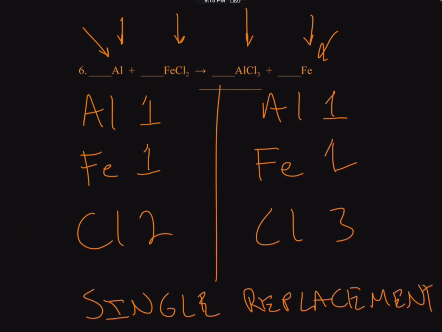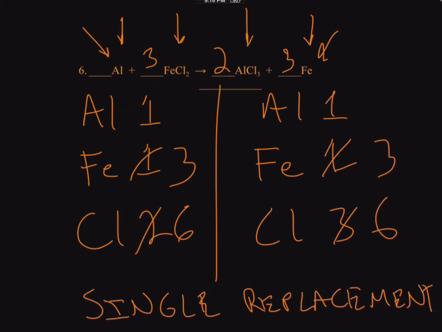So the aluminum and the iron are actually already balanced, but the problem is the chlorine's not balanced, so I'm going to have to fix that. So I've got 2 on the left, 3 on the right. One's even, one's odd. The smallest number they both go into is 6. So by putting a 3 there and a 2 there, gives me 6 chlorines on both sides. Balance the chlorines. 3 in front of FeCl2 means I've got 3 irons. So I'm going to put a 3 over here. Gives me 3 irons on both sides.